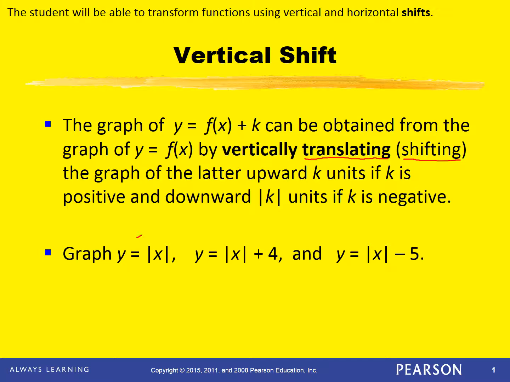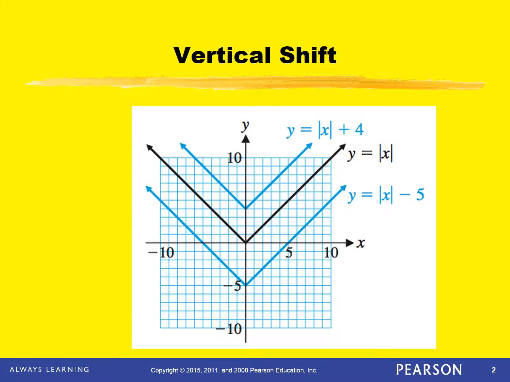So let's do this problem here. Graph y equals f of x, the absolute value parent function. That always comes first, right? The parent is always the first one. And then y equals absolute x, and then we'll add 4 on the end. And so the parent, and then shifted by 4 and by 5. Of course, there's the black one right there. Those three graphs. The familiar V-shaped graph, y equals absolute x.